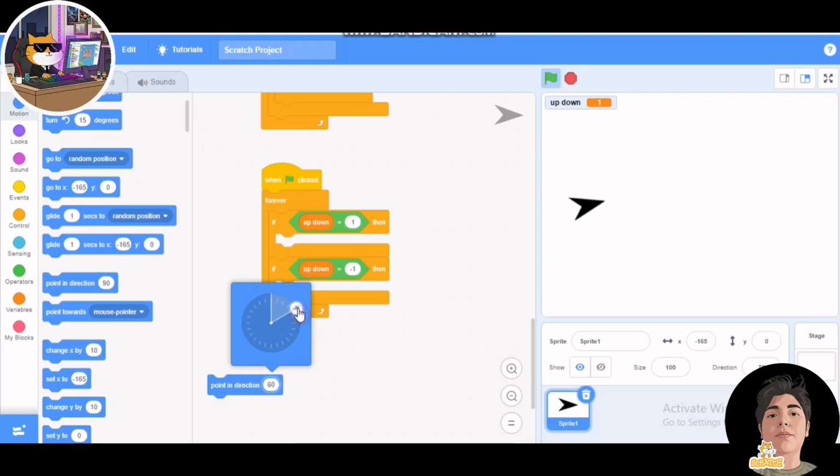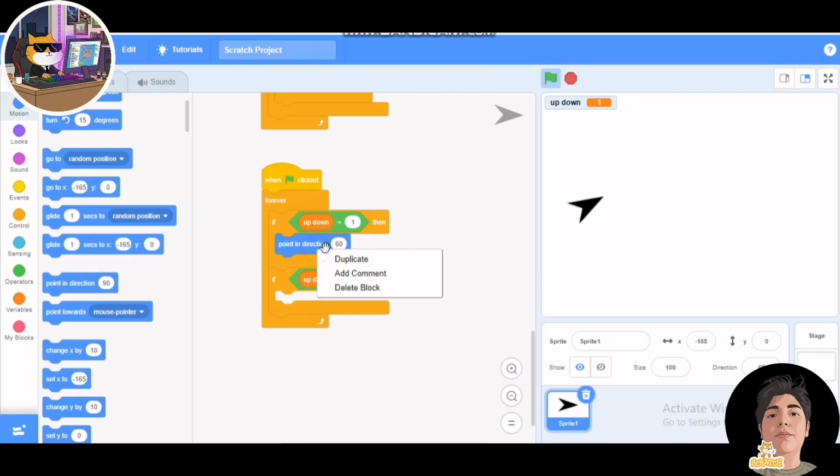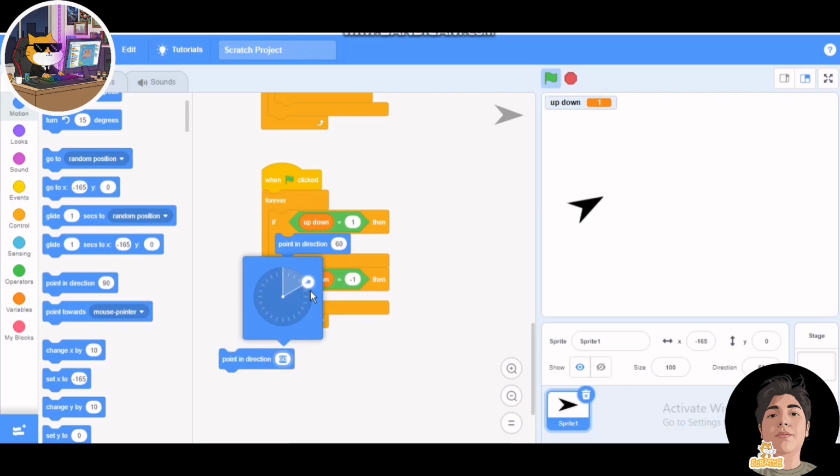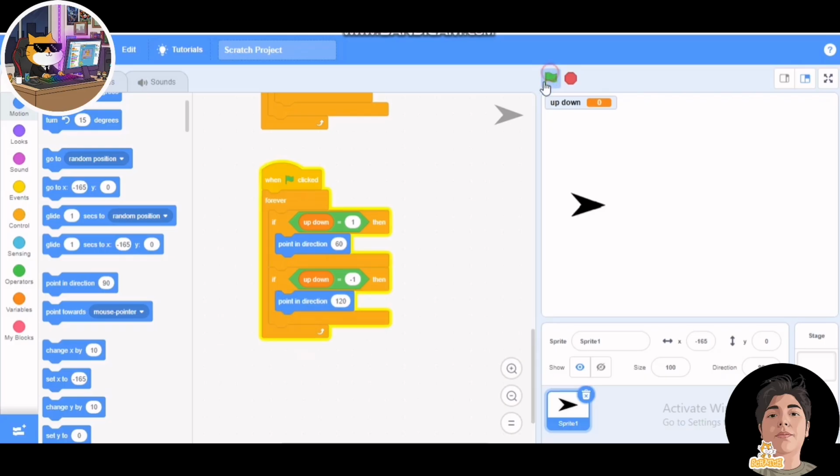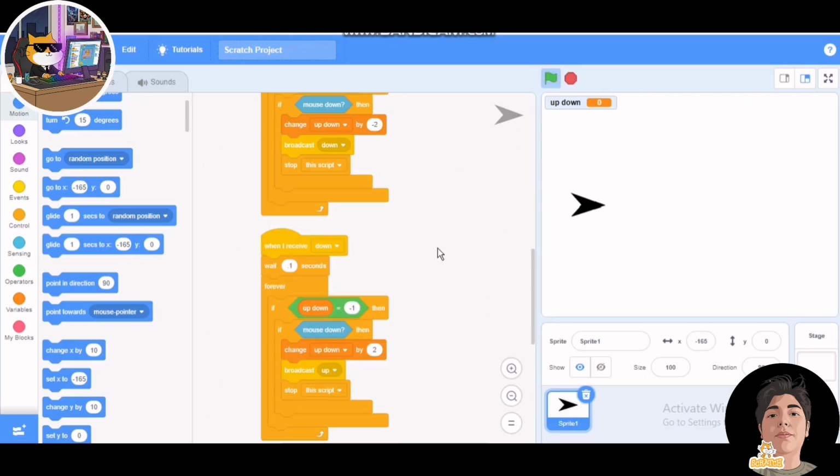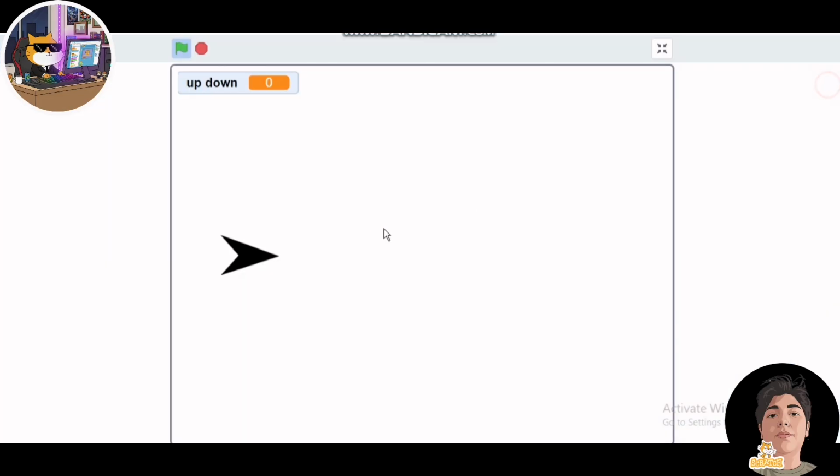In the second script, we say that if the variable value is equal to -1, the player's direction should be set to 120. Let's test the game again. Great. Now the player not only moves, but also changes direction.